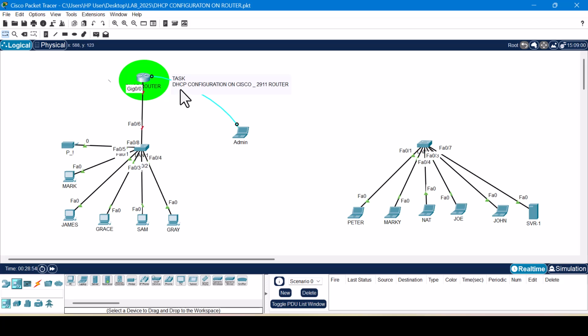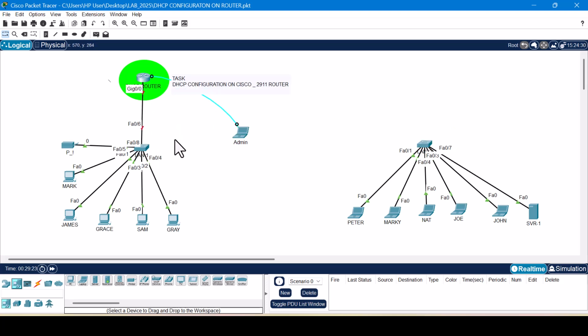So this service allows our phone to get an IP address, which is a unique address that is used to communicate on a network. So when you use your phone, if you're connected to Orange GSM or Lonestar or whatever GSM company, when you turn on your internet connection, an IP address is leased to you. And the same DHCP service is configured on the server that is leasing the IP address to you. So we're going to go ahead and configure DHCP on this router.